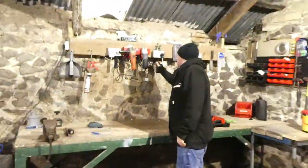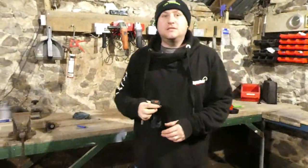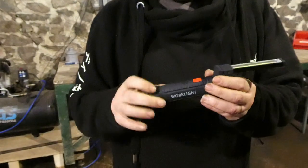Why don't we get one of our work lights? Yeah, these are brilliant. Got work lights at last. Ben actually FaceTimed me the other night showing me these, and he was like, what the fuck are these things? Look at the size of it. They look cheap, nasty, and like they're not going to do anything.